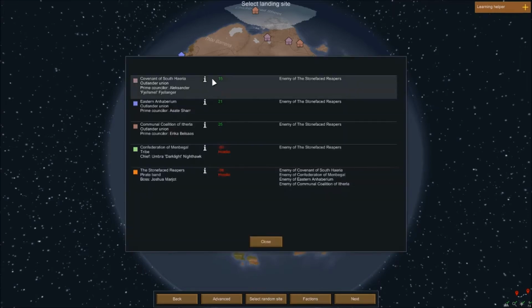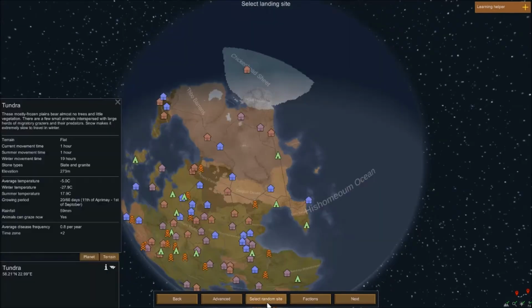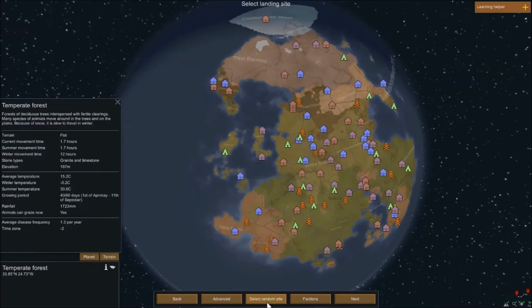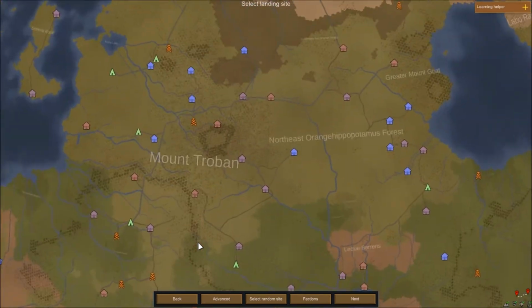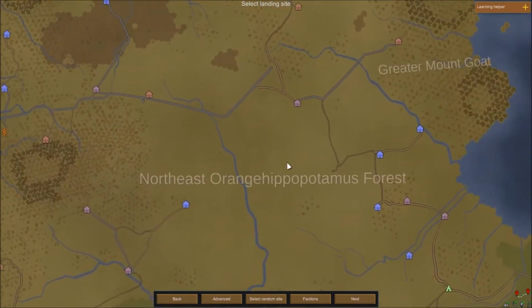You can see your factions down here, which are going to be hostile. This actually has 3 friendly factions, which is actually really nice. You're always going to have the pirate band. Pirate bands you cannot be friendly with, ever. You will always have a hostile faction no matter what you do. You get the random select button, and it will select a random place for you, but that's not what we're going to do today. Now, the different colors denote which different factions there are.